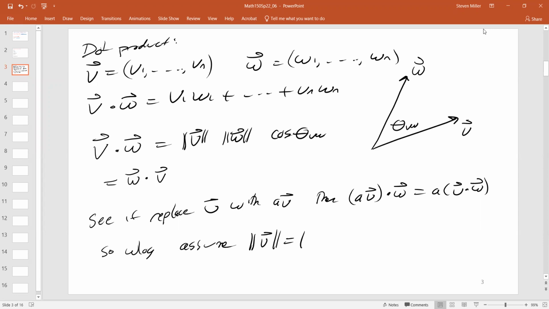We could also, if we wanted to, assume that the length of W is 1. If one of them has length 0, there's nothing to prove. What direction would you want V to be to make things nice for you? If you could choose a direction for V, what direction would you choose? I can think of 2 natural directions for V. Okay, so what would be the components of V? 1, 0. Good. Special case. V would be 1 and then all zeros.